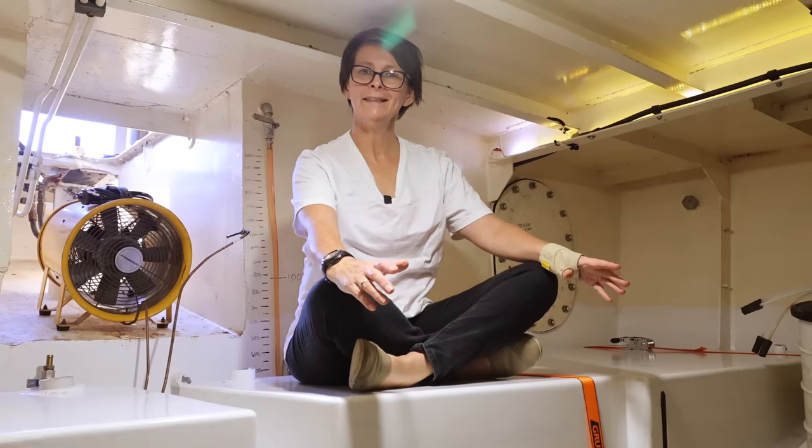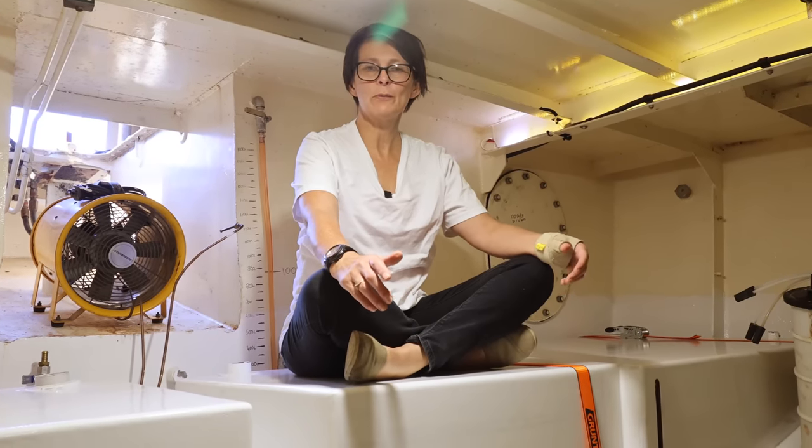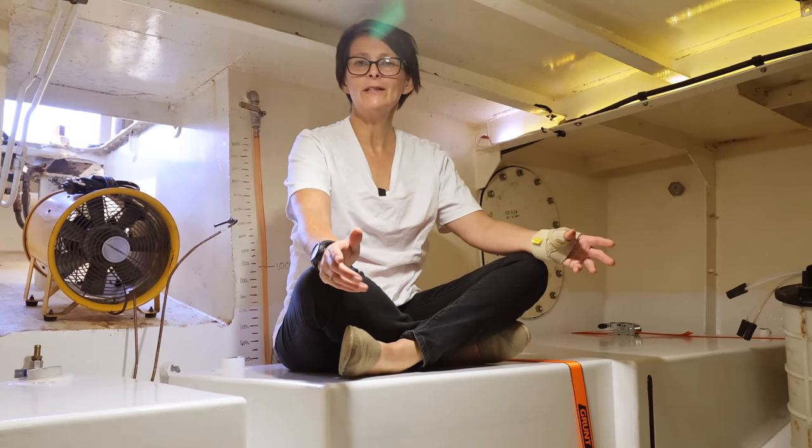So now the motor's in, we thought it would be really good to talk about how do we get this motor up and running and get Brupeg moving. We're going to take you through the steps we're going to go through. A big thank you to LEP.